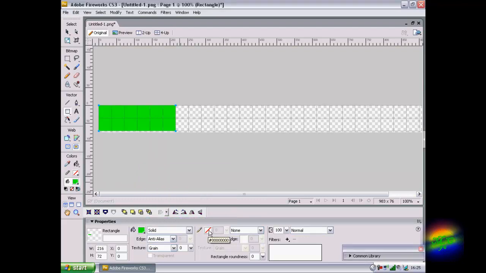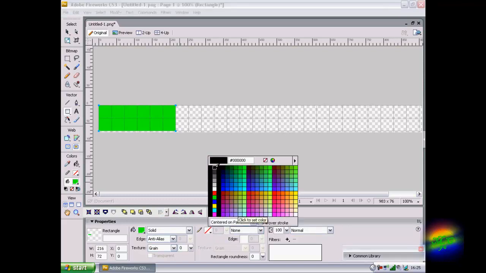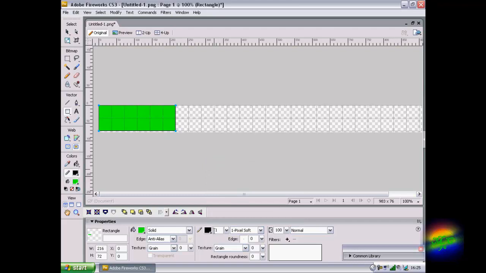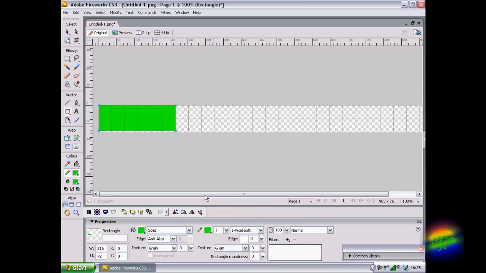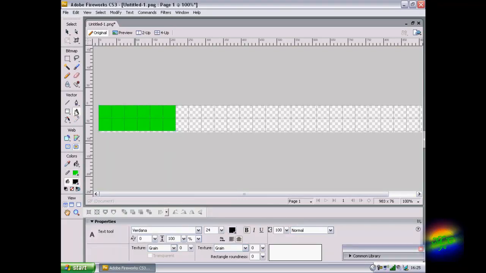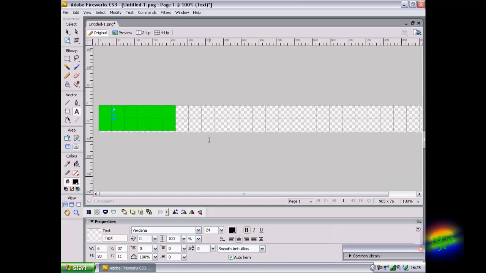And now you'll see that you have, down by the properties menu, the bucket tool. Just click that and choose the colour you like. I think I'll be going for a green. And you can also choose to have an outline around it. I'm going to choose maybe a black one, which looks horrible. I think I should put that to green again.